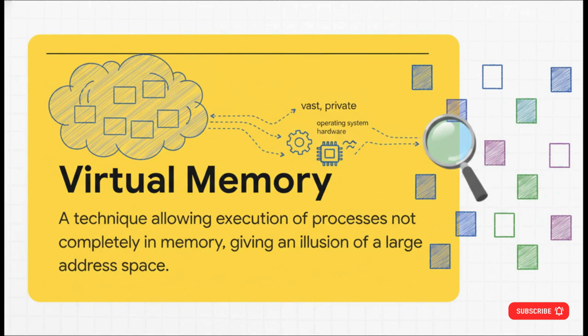And this is where virtual memory comes in and just completely shatters that limitation. It's a technique that brilliantly separates what a program thinks its memory looks like from the actual physical hardware. From your program's point of view, it sees this huge, private, continuous block of memory, its very own address space. It might think it has gigabytes, even terabytes of memory all to itself. But in reality, the operating system is in the background, cleverly mapping little pieces of that huge virtual space to the actual, limited physical RAM.